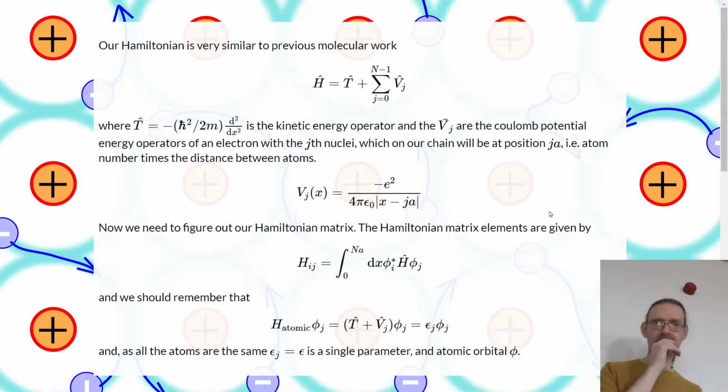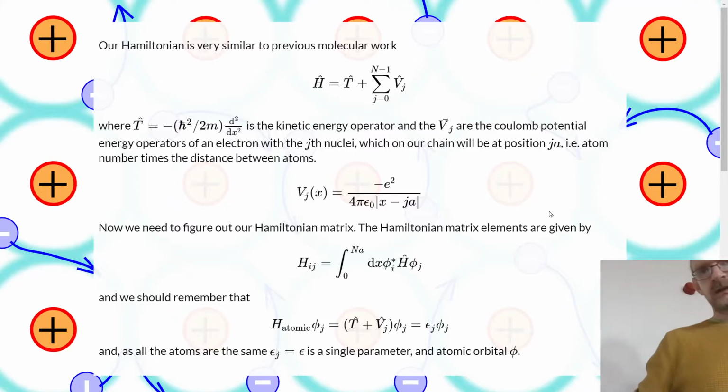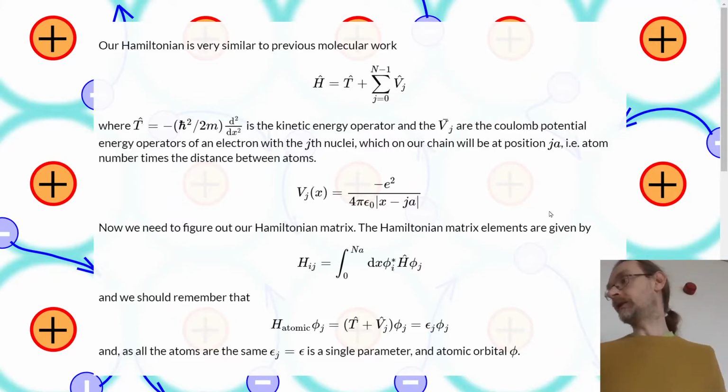Okay. Now we go through our recipe. If you remember, the first thing I said you do is write down the classical Hamiltonian for the system. What we're assuming for now, and we'll put in a bit more later on, is that the nuclei, the atomic centers, are really heavy compared to the electrons, so we're just going to put them in those locations: 0, A, 2A, 3A along the axis. We're going to keep them fixed, and we're just focusing on the Hamiltonian for the electron.